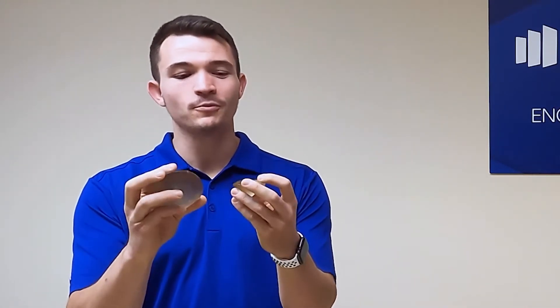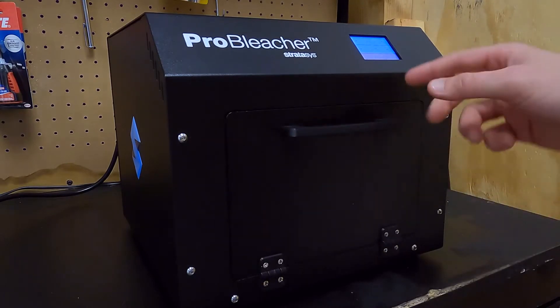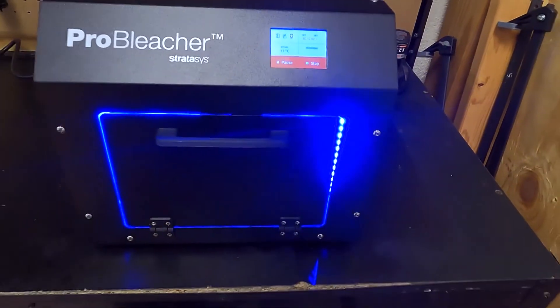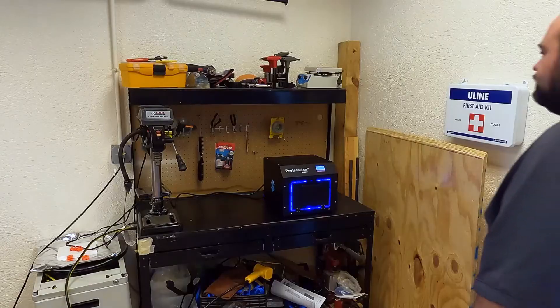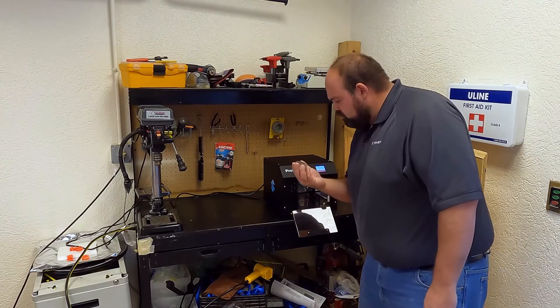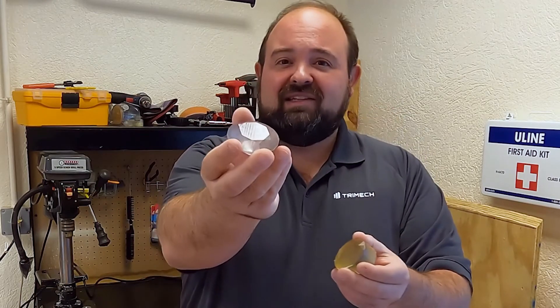Wow! Let's go get these things in there and see how clear we can get them. There you have it — we have an incredible part out of the Pro Bleacher. You can see that we've removed a ton of the yellow UV tint off of the original part. This is the original part in my hand, and this is the part out of the Pro Bleacher. This part is all set and ready to use. We might do a little bit of polishing or clear coating, but no tint at all. If you'd like to learn more about the Stratasys Pro Bleacher, don't hesitate to reach out to our sales teams on both the Trimec and Javelin sides. Thank you and have a great rest of your day.